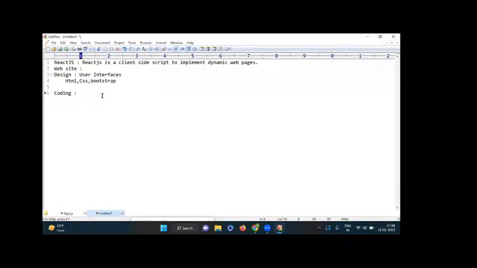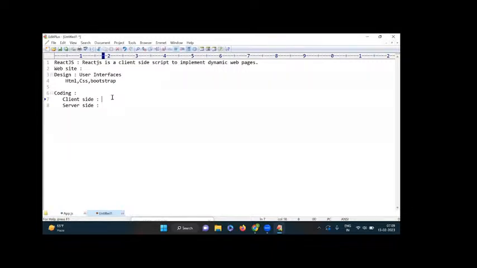The second one is coding. From the coding point of view, there are two types of scripting: one is client side, another one is server side. So what is client side script?